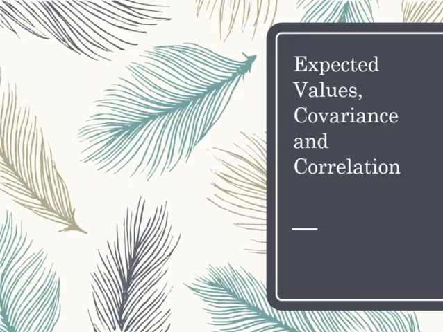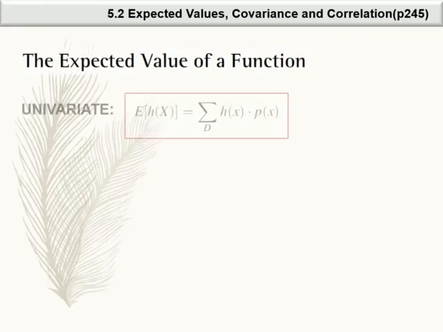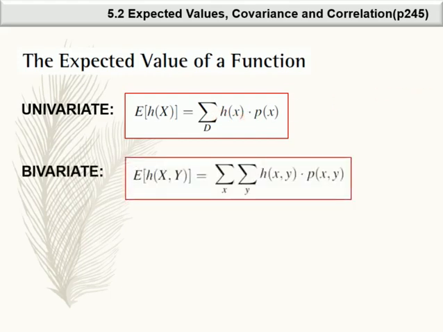two random variables. So if you recall, when you had one random variable, if you wanted to find the expected value of some function in terms of x, h(x), then this is how you did it. Remember, we're only focusing on the discrete case, so it's a summation, not an integral. Now, the bivariate case, which is what we're interested in this situation, is going to look like this.